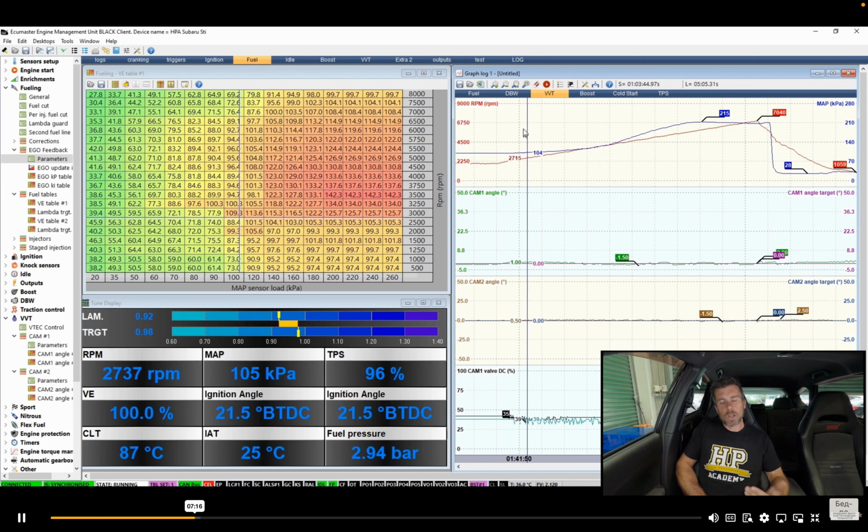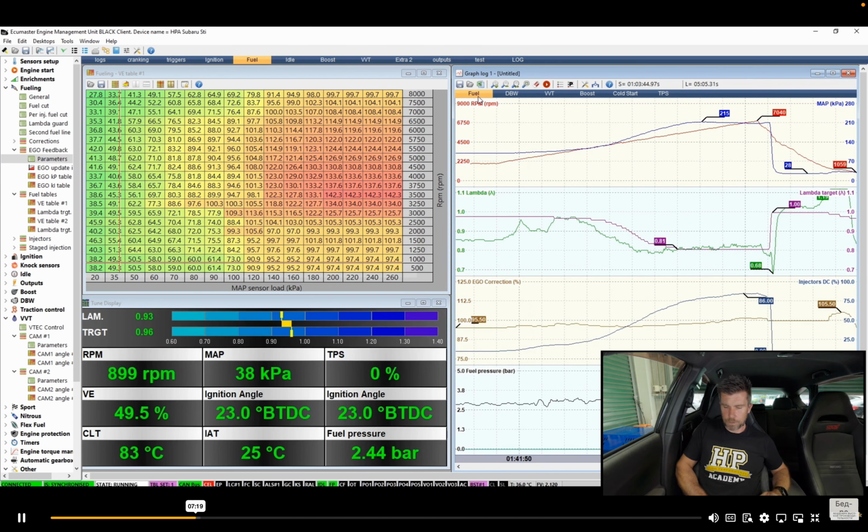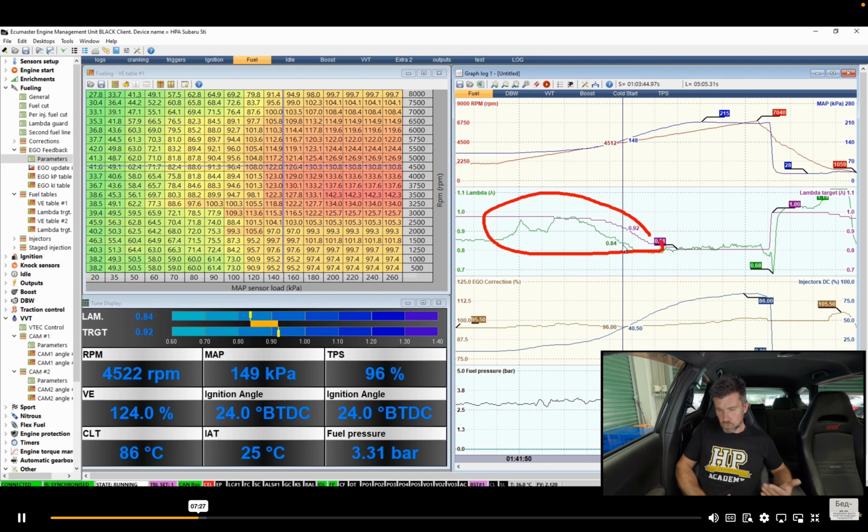Let's also just have a quick look at our fueling here. So we'll come over to our fuel tab and we can see pretty much exactly what we expected here, particularly in the low RPM region. We can see that our fueling in green is sitting quite a lot richer than our purple target. So in this case, the area that I've just highlighted there, our measured lambda 0.84, our target 0.92.